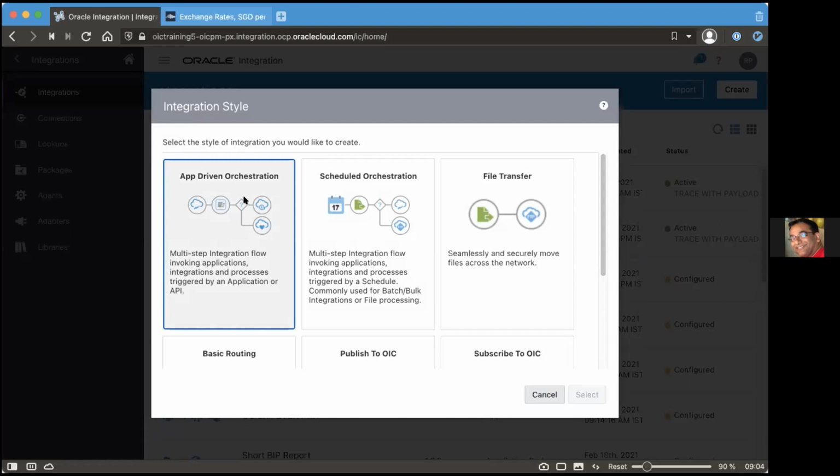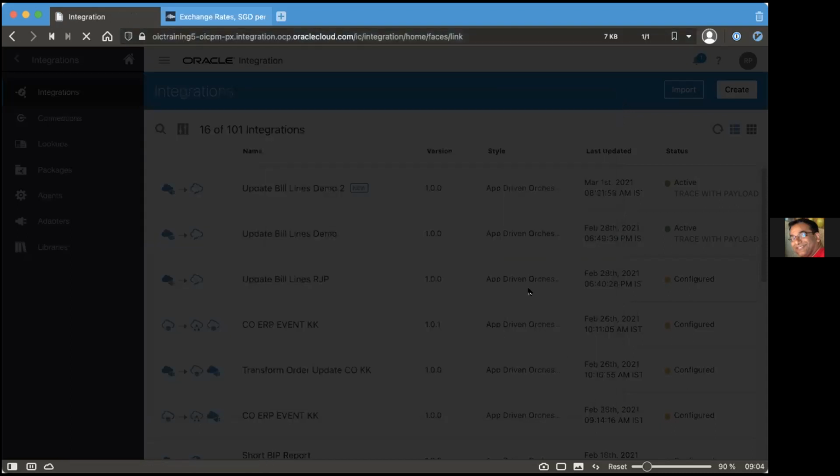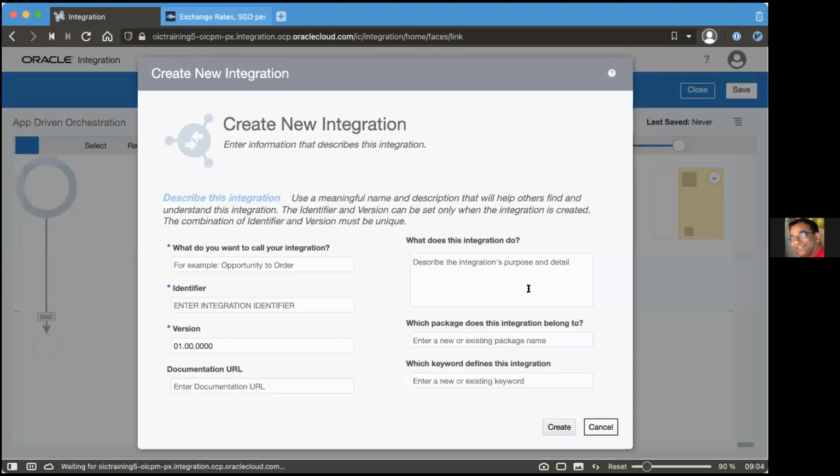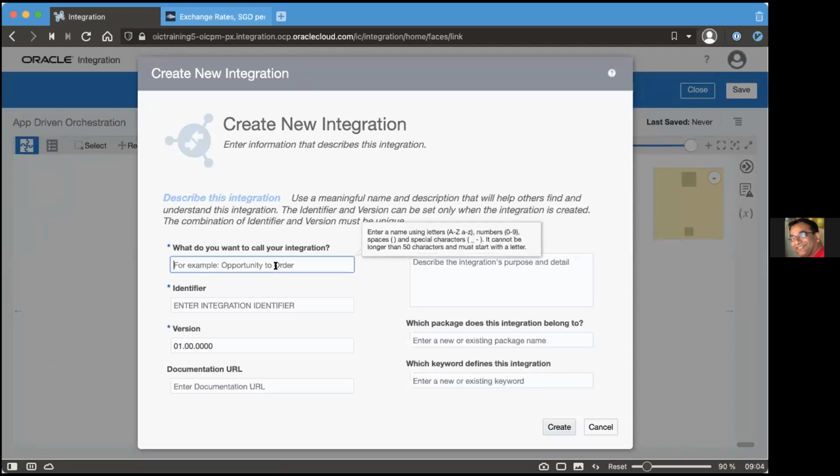Your application will call a REST API and provide some JSON data. And what this particular integration flow is then going to do is go ahead and create or update the subscription data in the engagement cloud.